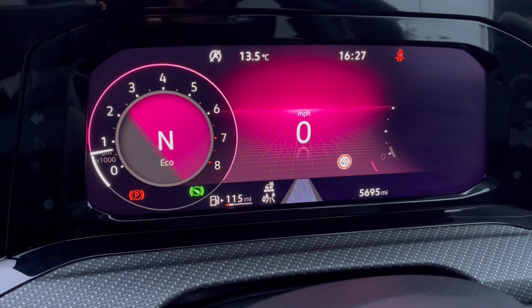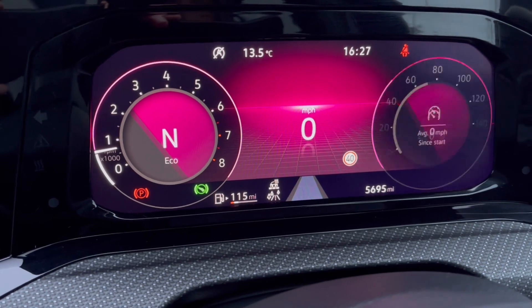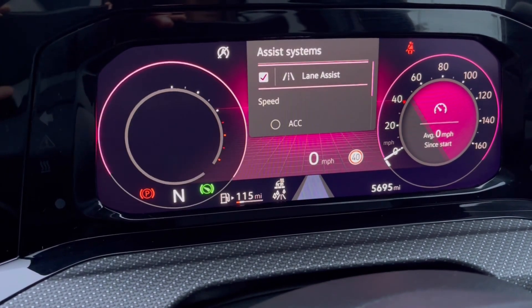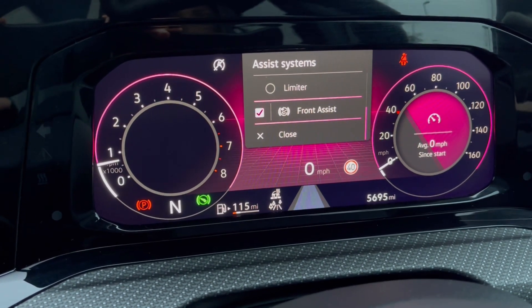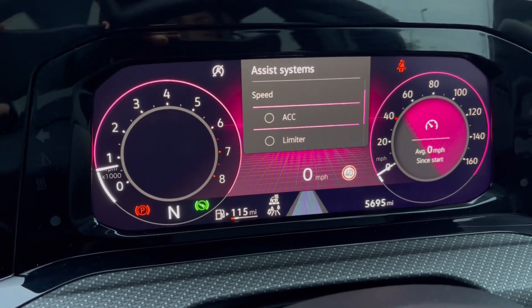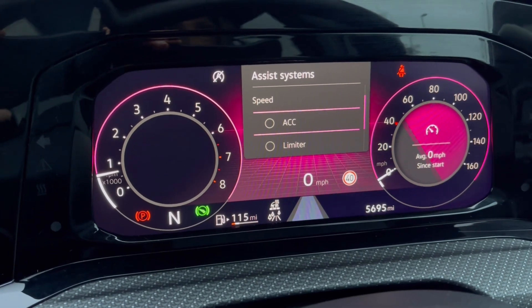Once this amazing car comes to life, we can gain access to the dashboard display where we can view key information such as our mileage whilst on the move. We also have driver assistance functions like adaptive cruise control, which helps you stay safe at a consistent speed whilst driving on the motorway.